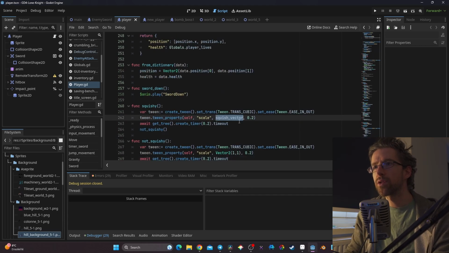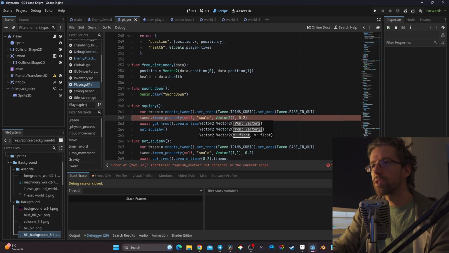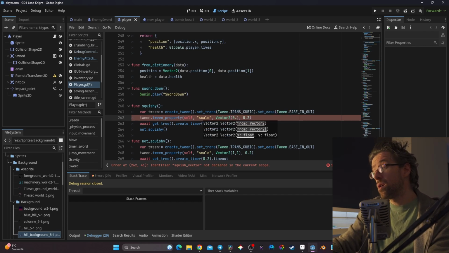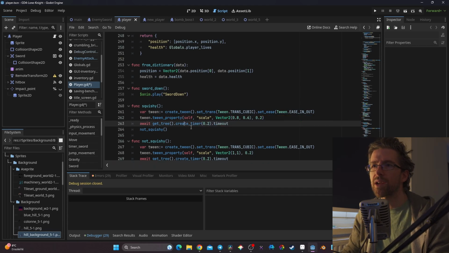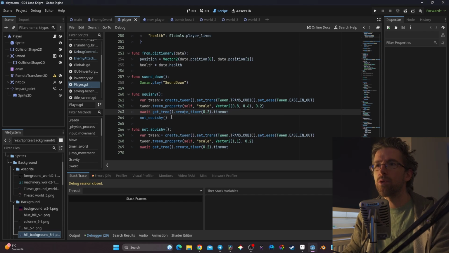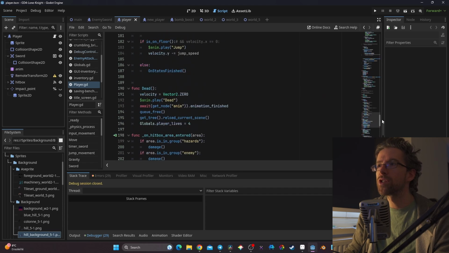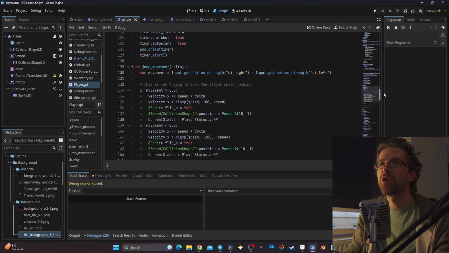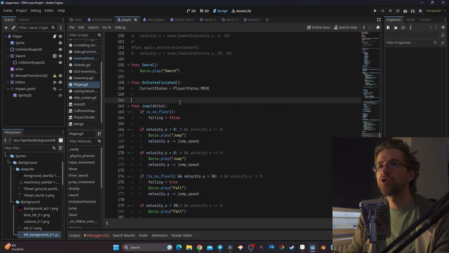I don't have squish vector here, so I'm just gonna use a normal Vector2, something like this, Vector2 up, and I'm gonna set it at 0.8 on the x-axis, and maybe 0.6. Maybe it's gonna be too much, but I'm gonna see. Where I want to call that function is when my player is jumping. So I just need to go to my jumping function, which is where, voila, jump here.